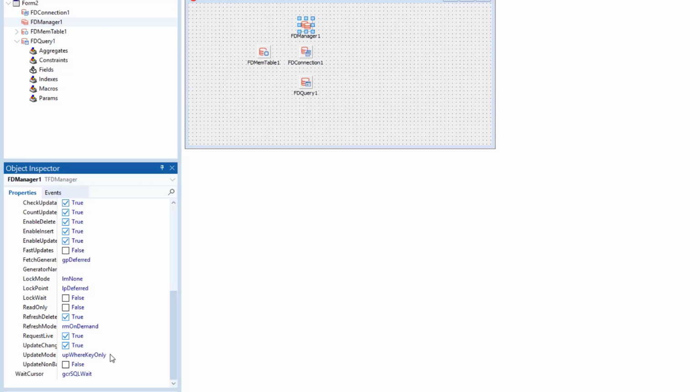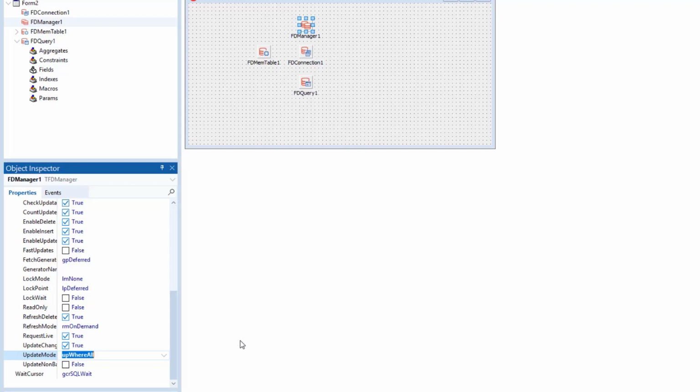And I find that not a good setting, because the people whose data is being overwritten are never informed. They have no way of knowing that their data is lost because somebody posted after them. The setting I prefer is called UpdateWhere all (upWhereAll), and in that case, if a person posts to a record and someone had previously made a change to that record since the first person actually read the record, then the update will fail.